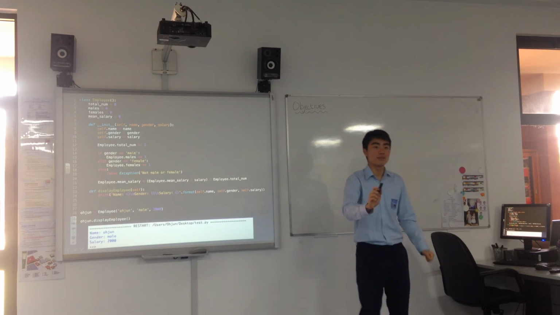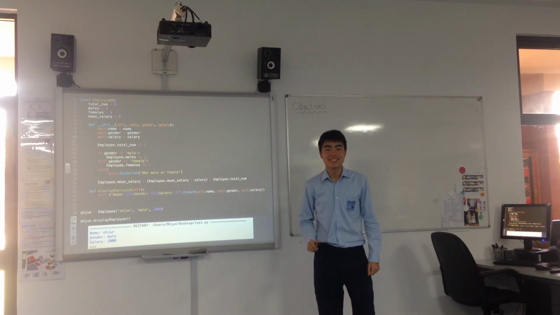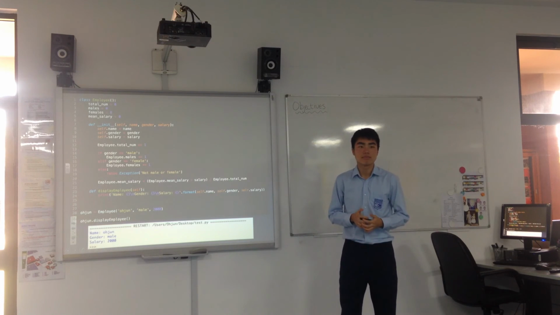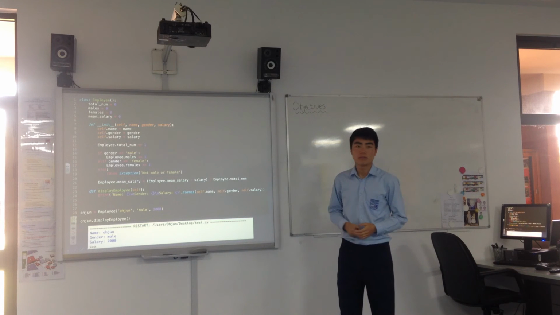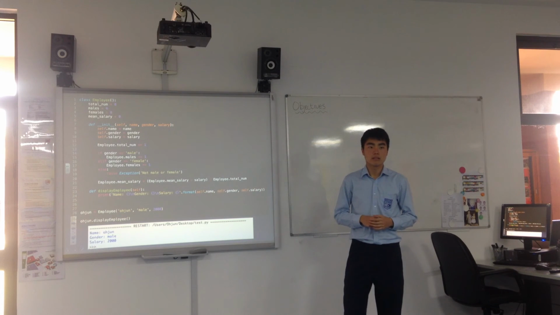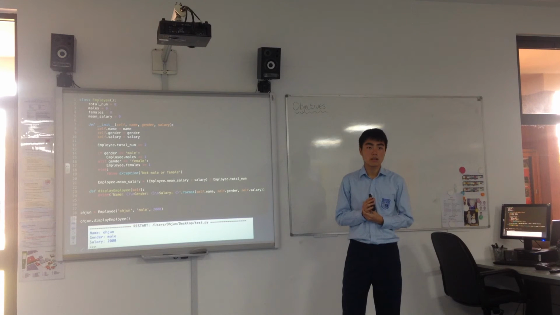Can I give an example? And again, I genuinely don't know. If I wanted that, you see the total number, the males, the females, the mean salary. Let's say I wanted to call a method on an instance that works with those. Those can always be accessed from within the methods in the class. But what if I didn't want to do it?